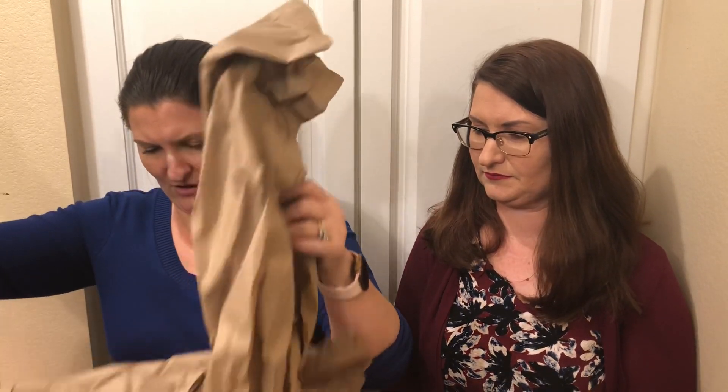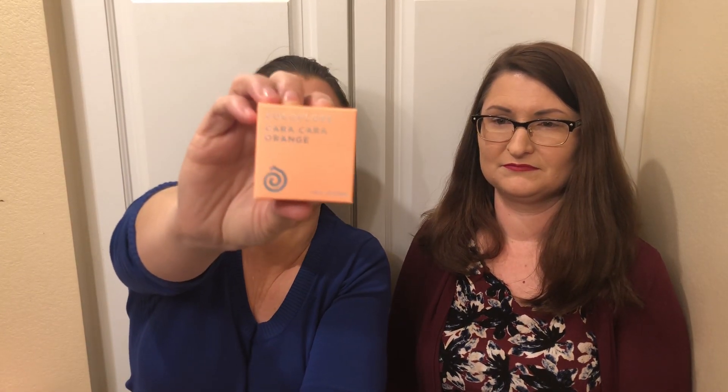I don't know if we picked the same things. If not, we can fill my box when I get it. So I always try to do add-ons because they're just good prices. I love this floss. Not that I'm an endorser for them or anything, but I just like it. Normally it's like eight dollars or something per floss, which is expensive. But on there when it's time to do add-ons, I think it's like five, so I save a few dollars. But I only bought one — last time I think I bought four of them.